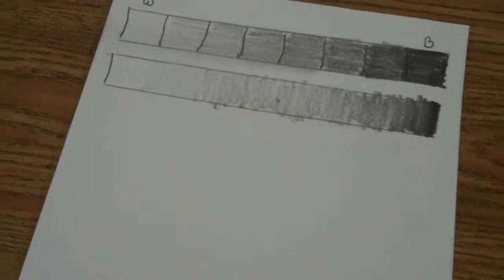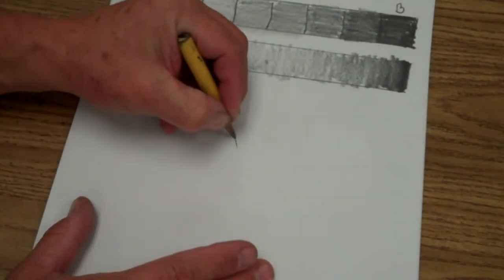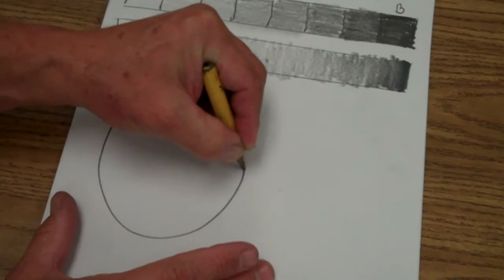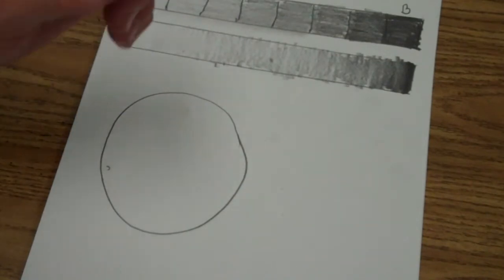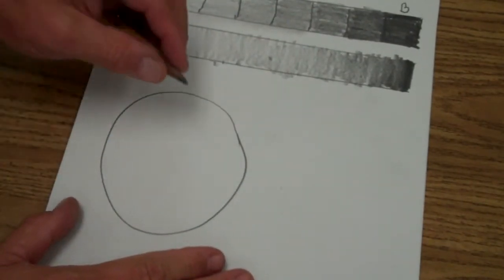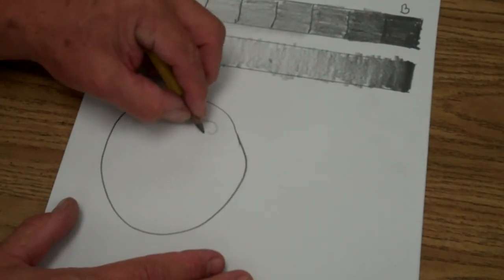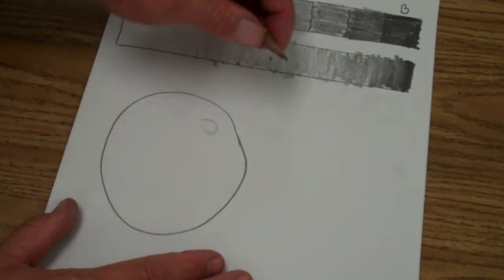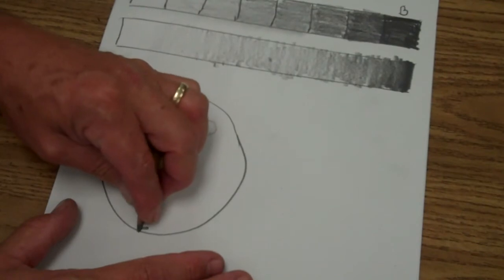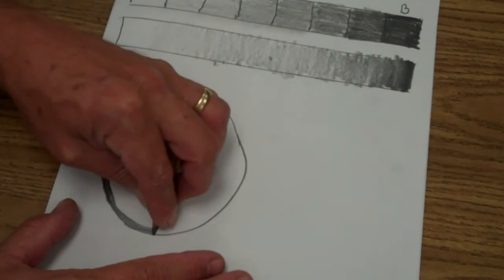Okay, so back to our sphere. We're going to draw a sphere here. I'm going to zoom out just a little bit so y'all can see me and also so I can get in here. To do that, you simply begin by drawing a circle. We're drawing a shape first, and then we're going to shade it in to create a form. Now, to shade this in, first off, we have to decide where that highlight area is. I'm just going to kind of rough in a highlight. We're just going to imagine that's there. We're going to erase that later. And then opposite this highlight is going to be our shadow area.